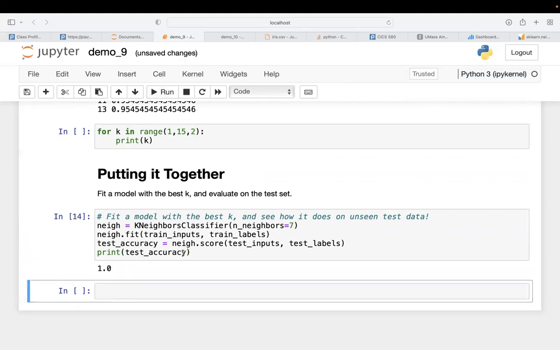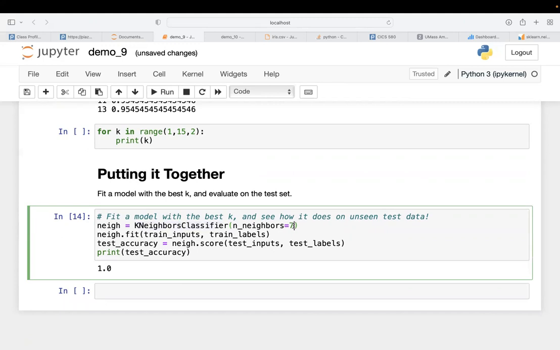So we just need to run this, and then we assign k equal to 7, fit the data on the training input, and then get the score of the model on the test input and test labels, and get the test accuracy, which is 1, which means that we are getting 100% accuracy on the test.